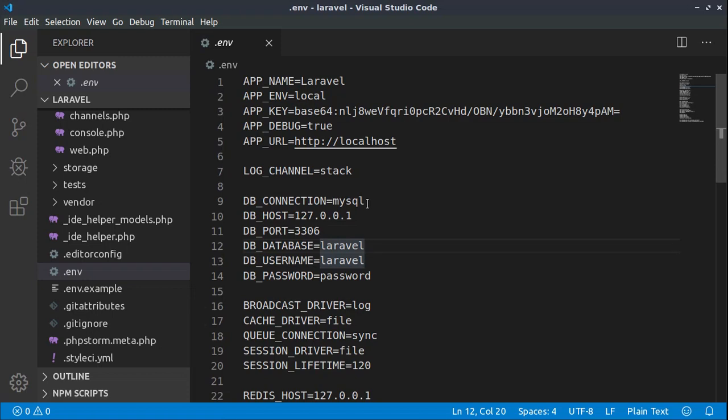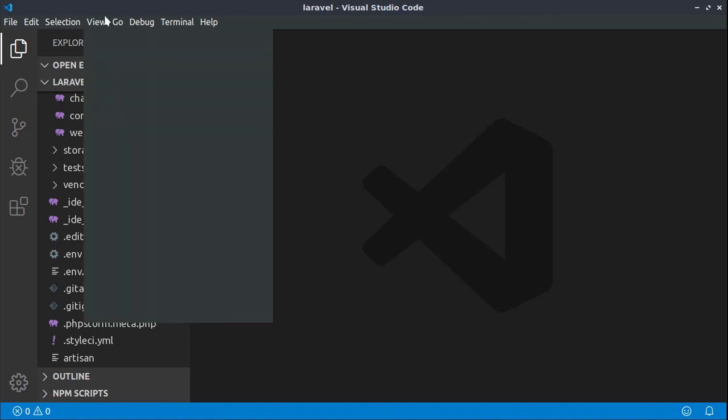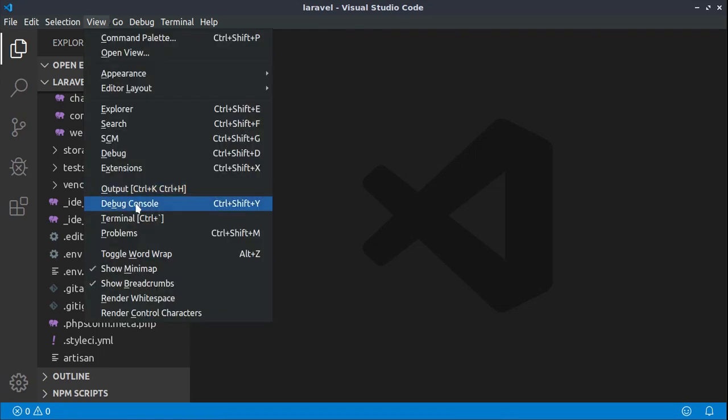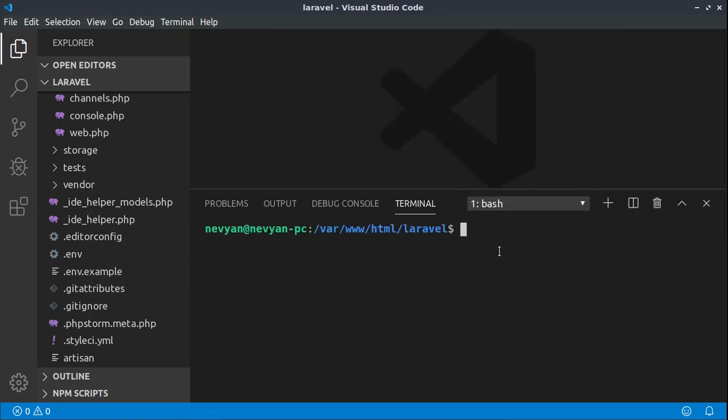The next thing we'll do is see how we'll customize this Visual Studio Code in order to have an easier development time. So let's require two packages which will make our life easier. We'll open up a terminal here. Inside of the terminal, we'll just type composer require. We'll place the package in the dev dependencies: barryvdh/laravel-ide-helper. And I've already installed this package.